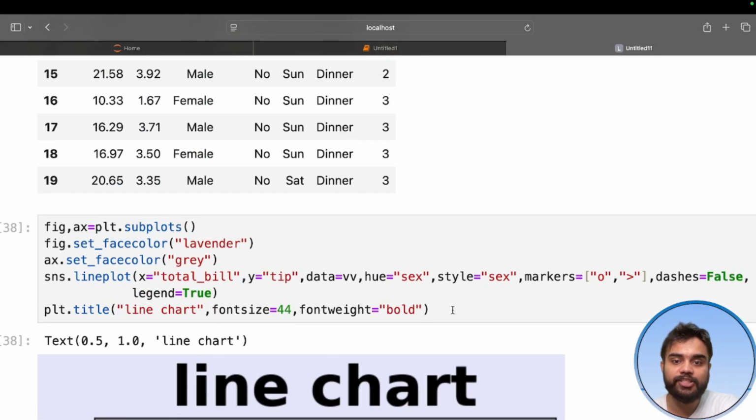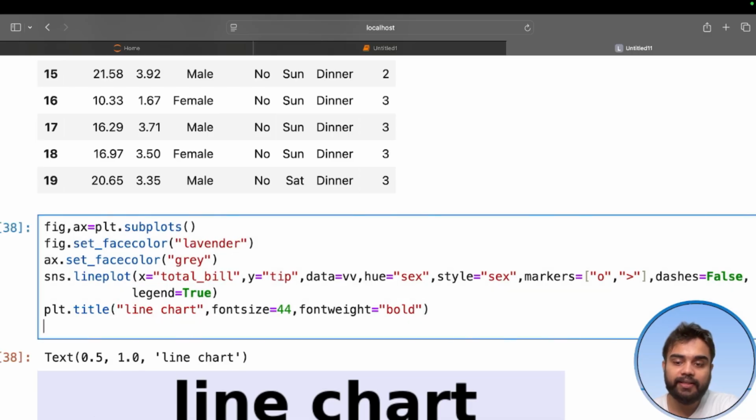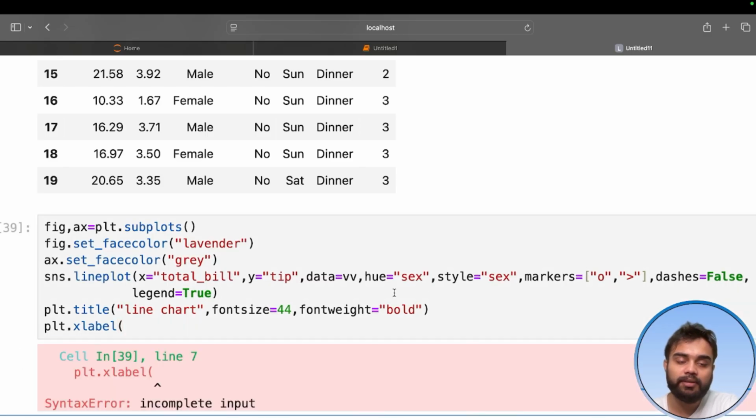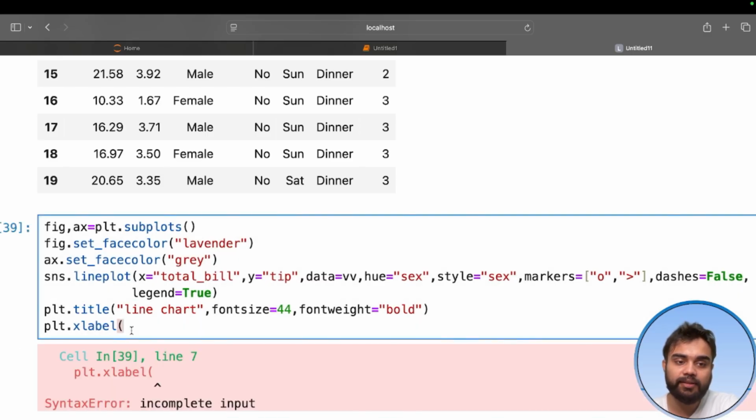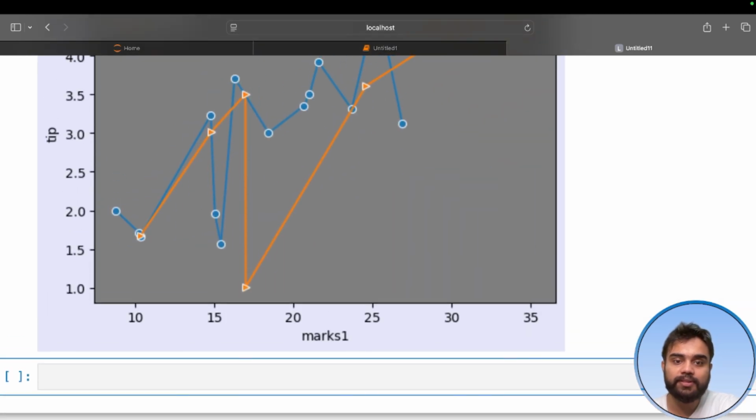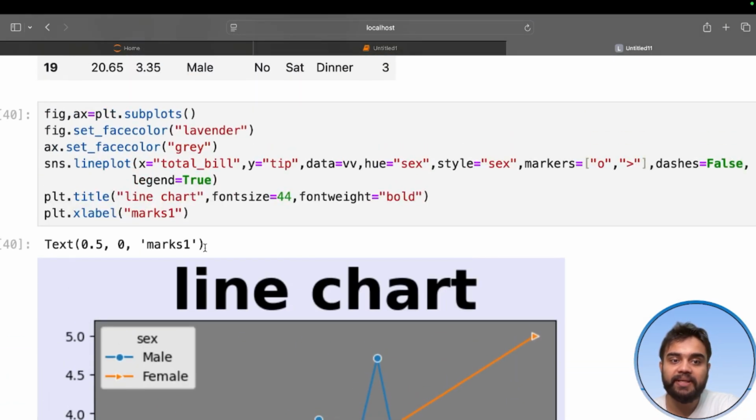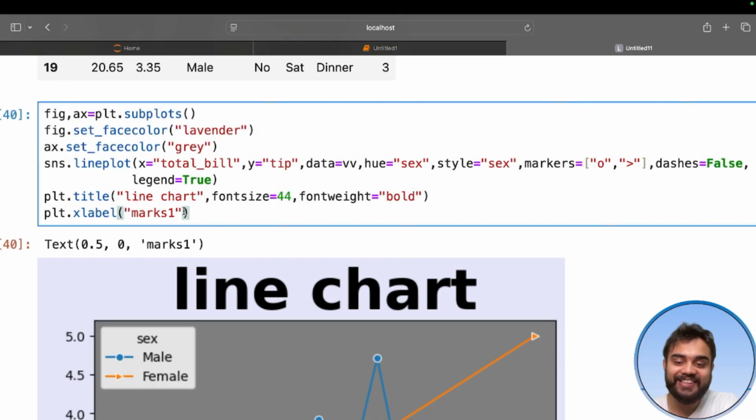Oh, by line chart, and here plt.xlabel, and here I'm going to take marks 1. Just have a look once. Marks 1. That total bill has been disappeared. Okay, again I'm going to take font size is equal to 44, and font weight is equal to bold.